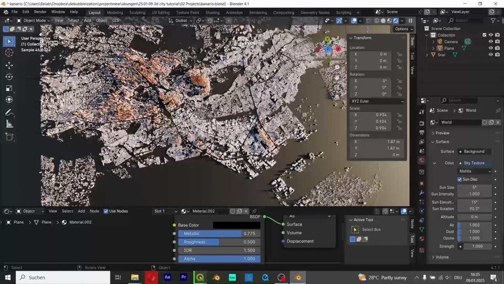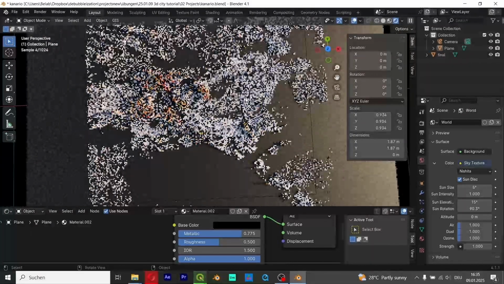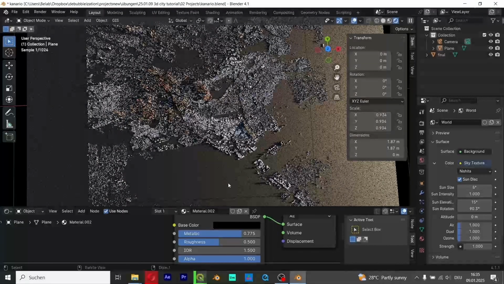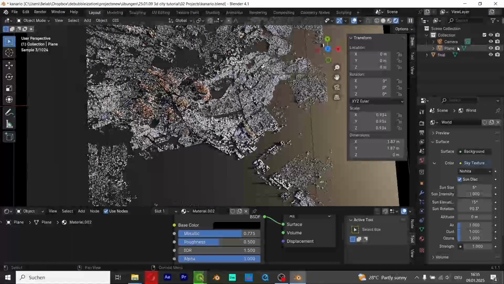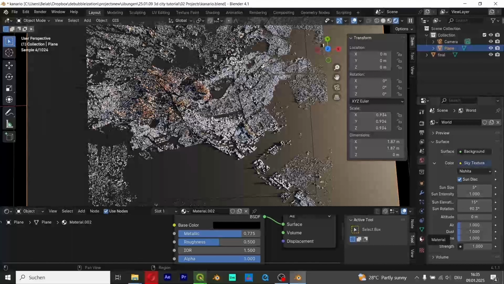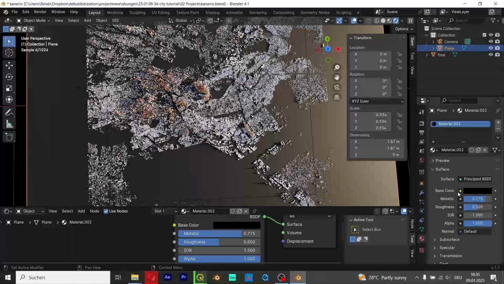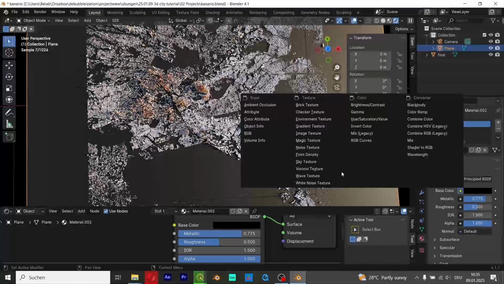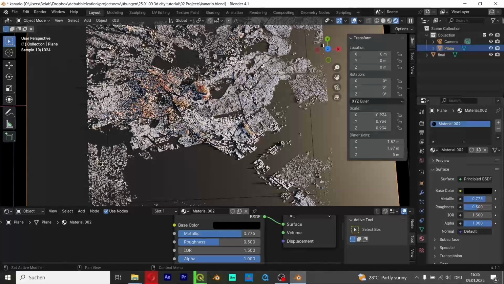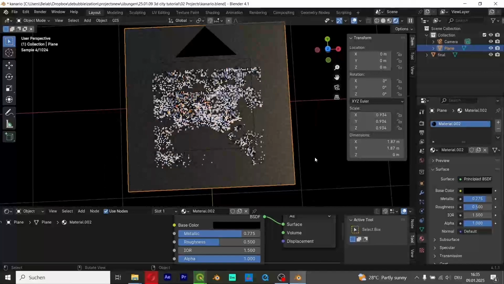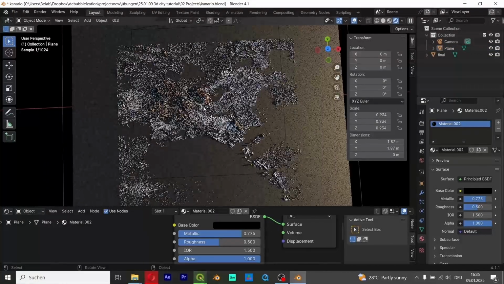But I really don't think it needs the roads here, since you see it actually quite well. Because then you can go to the plane and go to material, and instead of the base color black, you go to image texture and select your image, and then it will be displayed on the back, and then you just georeference it manually, which can be a pain.